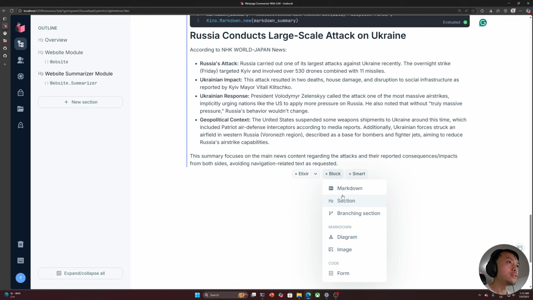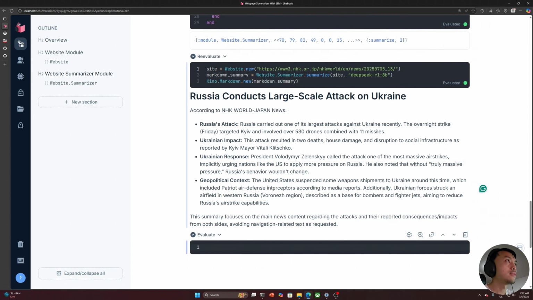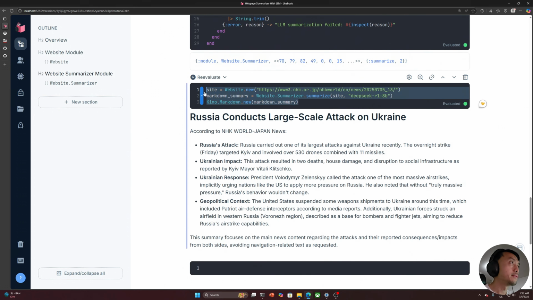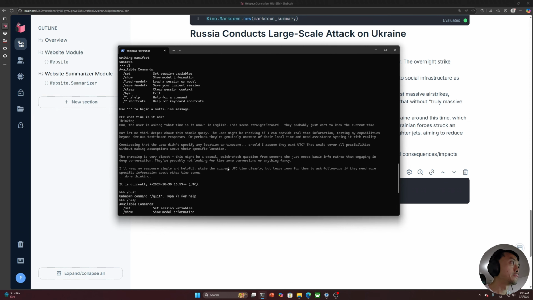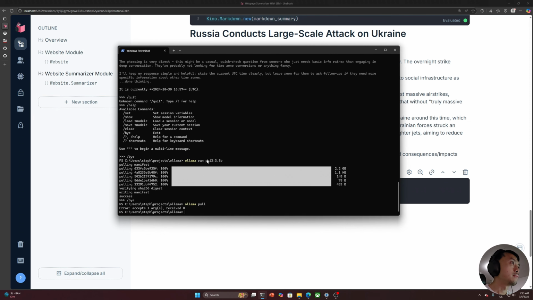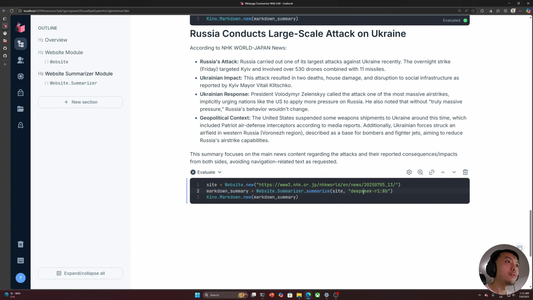And let's create another Elixir section, and let's copy this. But this time I already have another model from Microsoft, Phi-3. So I will use this model. Let's try to compare the results.